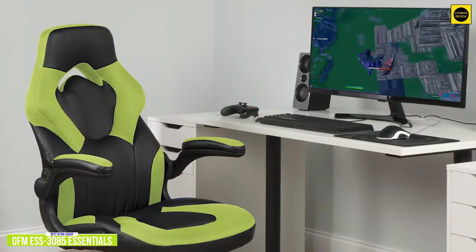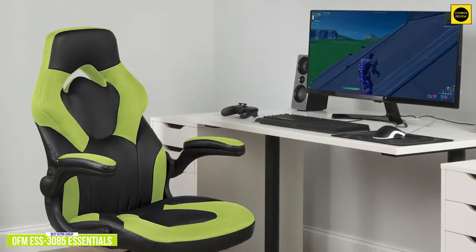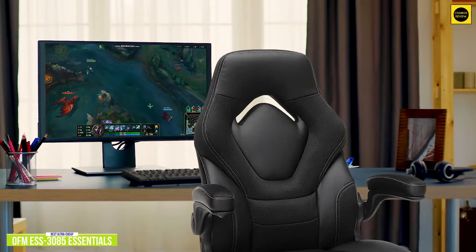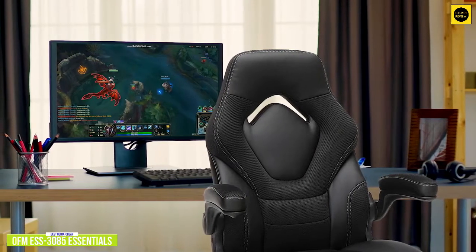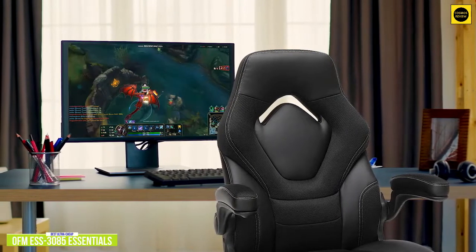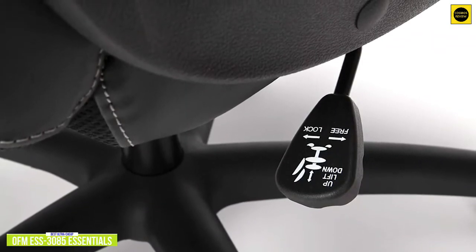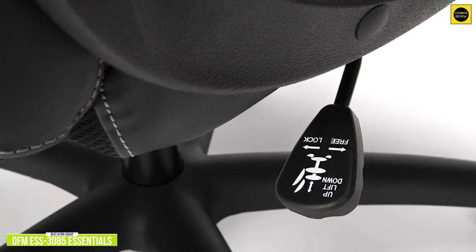It's covered in bonded leather, and the contrasting mesh upholstery has contoured, segmented padding on the back and armrests, with extra layers of high-density foam on the seat's sides and front end. Once you've been playing for a few hours, you'll definitely appreciate the integrated padded headrest and lumbar support that add additional comfort. Although it's pretty well constructed, the support and covering may not be as durable considering the incredibly low price point. The gas lift has a capacity of 275 pounds and gives you full seat height adjustment from 17 to 20.75 inches, making it ideal for gamers up to 6 foot 2 inches tall.